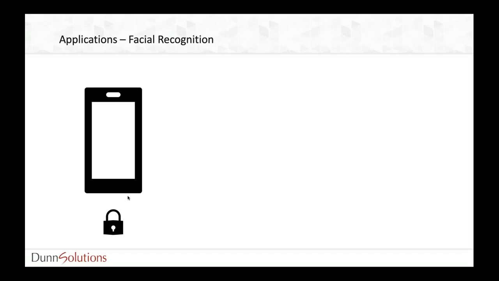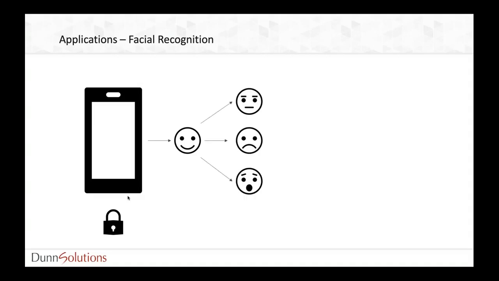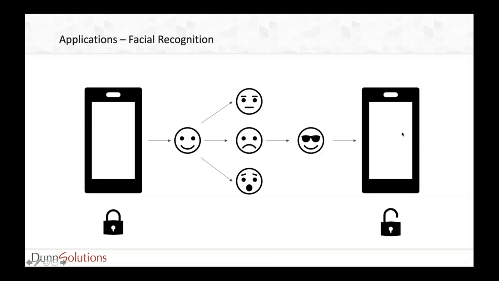So facial recognition: let's say that you have a phone which is locked and you want to unlock it by your face. Well, that's great. If you just look straight into it, you should be able to do it. But the cool thing is that it learns over time, and any of your emotions and different facial expressions will still be able to unlock the phone. Not just that, even if you're wearing accessories such as a hat or sunglasses, you would still be able to unlock the phone. And this is really revolutionary. Just 10 years ago, we would not have been able to do this kind of thing using just the power in the hardware from a smartphone.